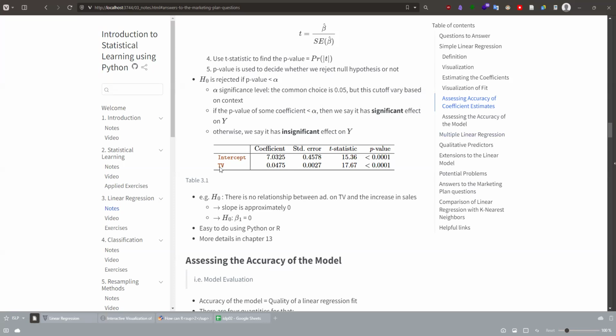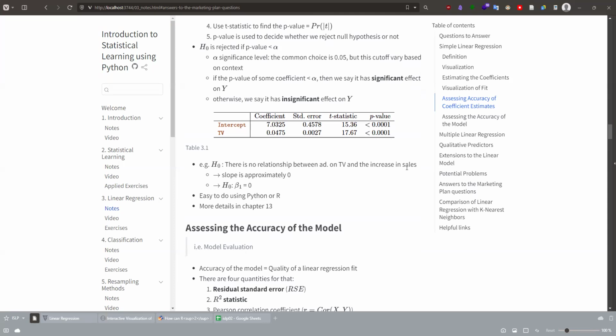For example, for the coefficient of the predictor responsible for the TV advertisement, the p-value is less than 1%, which implies that there's indeed a significant effect on the outcome. So that's it in a nutshell.